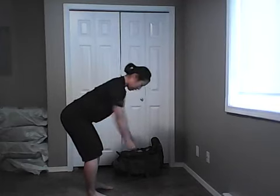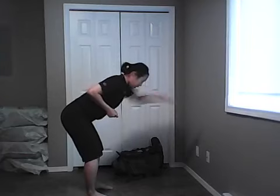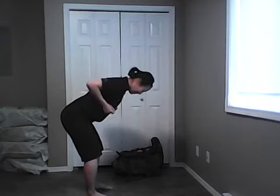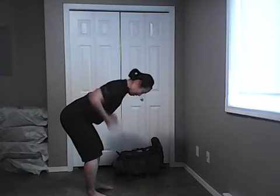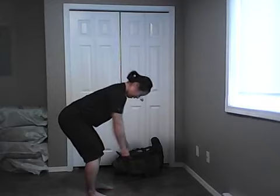Go up and down. So when you go up, make sure you're not rounding your back. Keep it down and straight back. Look slightly forward, not down, slightly forward, but not up. So a couple more. So that's the movement preparation for the bend over row. And good. All right. So, that's the warm up, so let's get started.